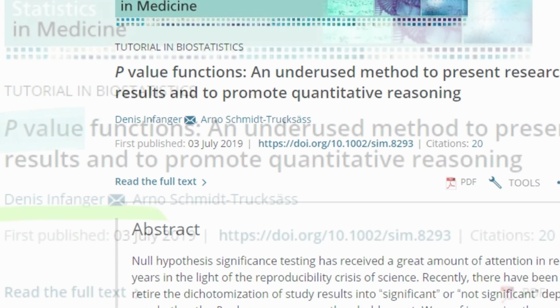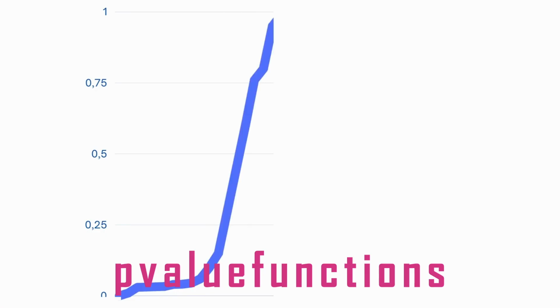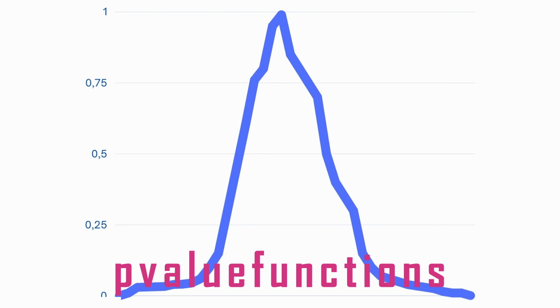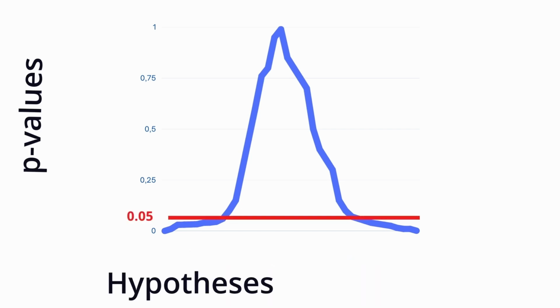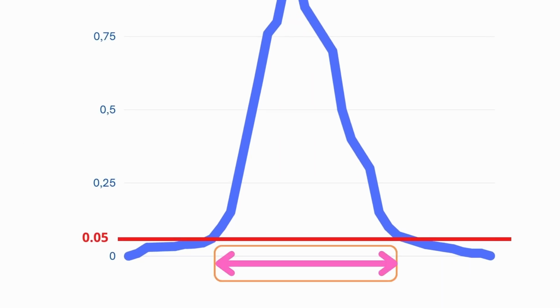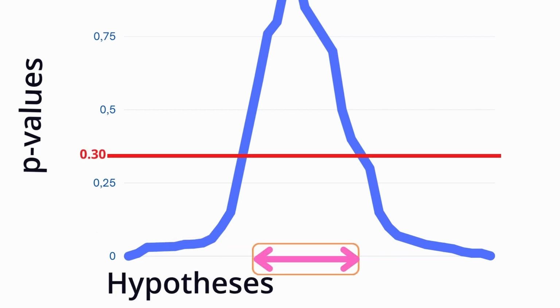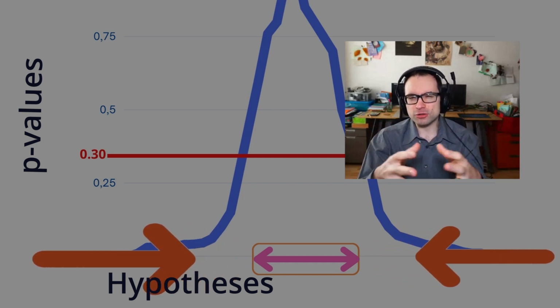This article has caught our attention because it proposes to use a function, the so-called p-value function, to illustrate, in a simple way, this fact of being in a low-power context. The p-value function, for which the authors have created a package in R, allows you to see in a graph the p-values associated with a bunch of different null hypotheses. For example, here, we wouldn't reject all the hypotheses we have rounded up. If we increase the level of significance, we reduce the number of hypotheses that we would not reject. It's a good graphical tool to aid such discussions.